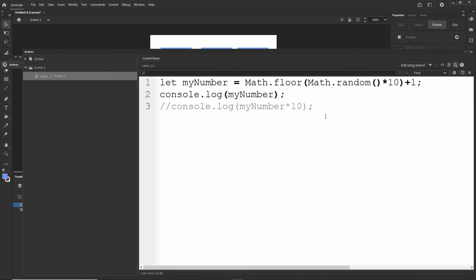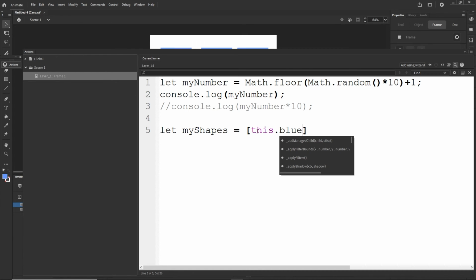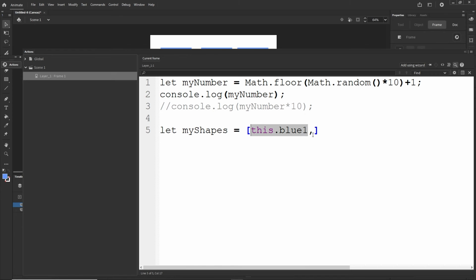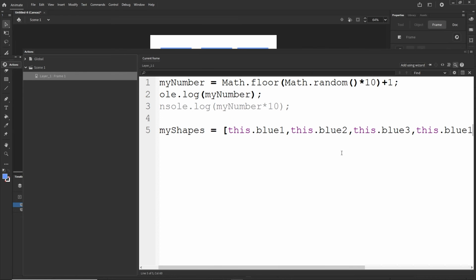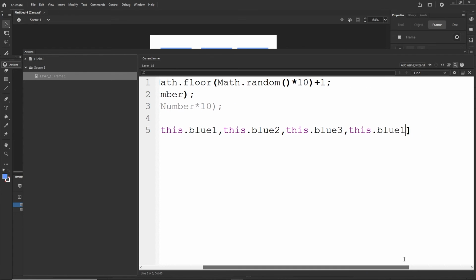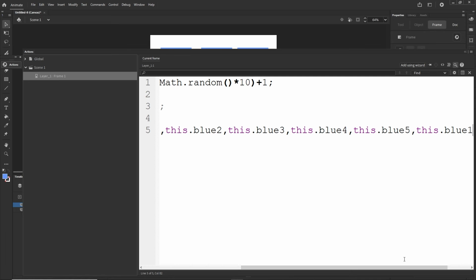some kind of array of these shapes, and then use the random number. So I'm going to type let, and I will call it myShapes, for example, is going to be equal to these brackets, and I will type this.blue1, like so, comma, and now I'm going to copy this, Control C, this.blue2, comma, this.blue3, comma, this.blue, and I will have to move a little bit in here, blue4, comma, this.blue5, comma, and this.blue6.